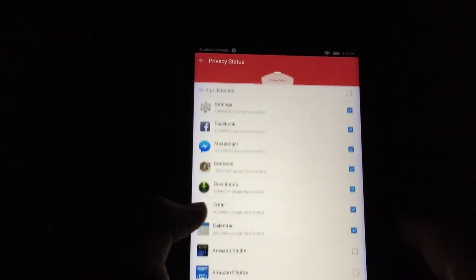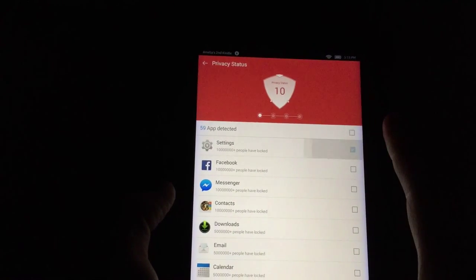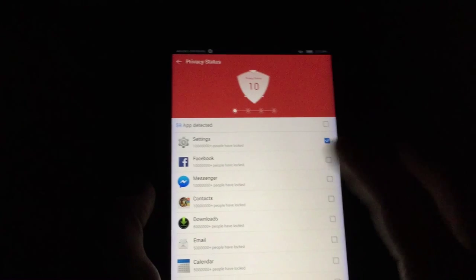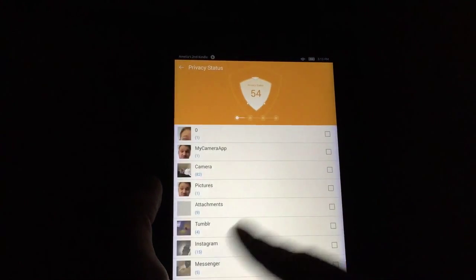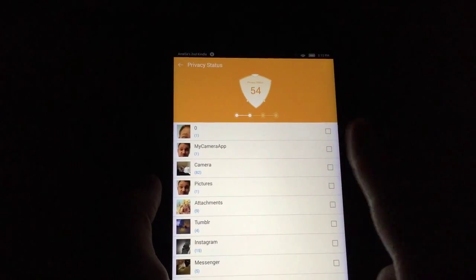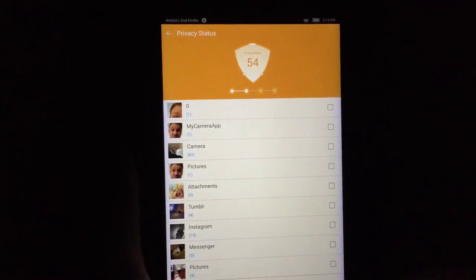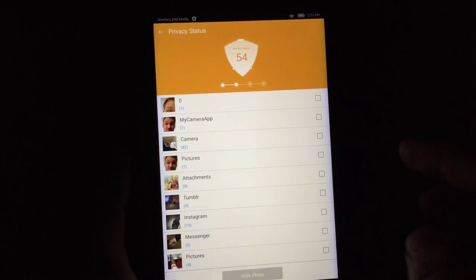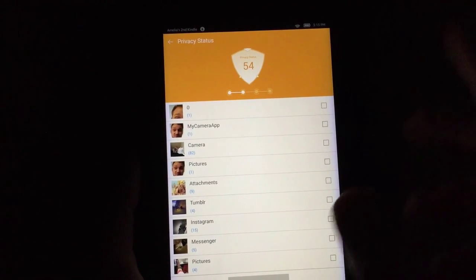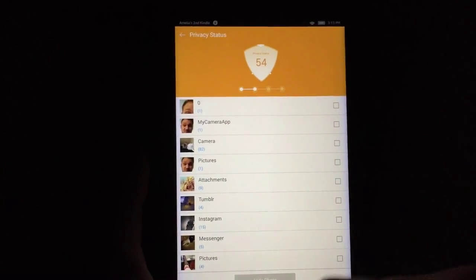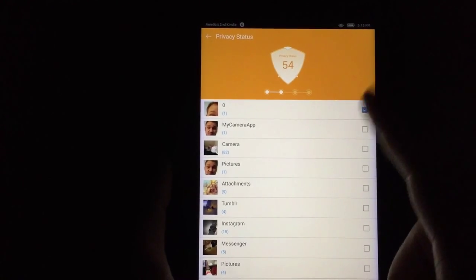So for instance, if we want to lock up some apps, we've got all these apps. We can just lock them. So let's say we want to lock our settings app. We'll do that. Now, if I want to access the settings app, if I go to it, it will require me to either enter my swipey pattern or a security code, which is new. You have to add a security code. So for mine, it was who's your mama? Something like that. So I just put Leslie, which is my mom's name, and then I can use that to access the application as well.